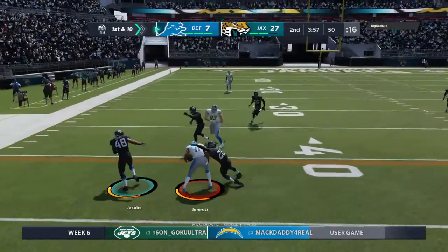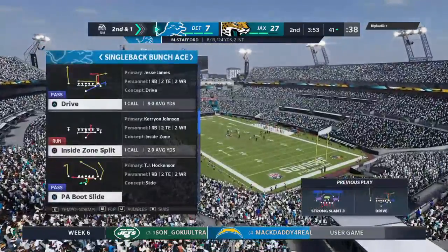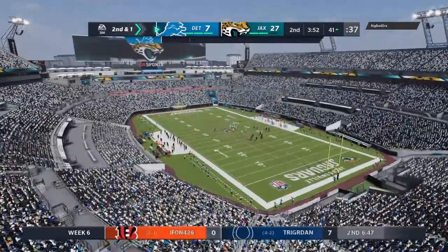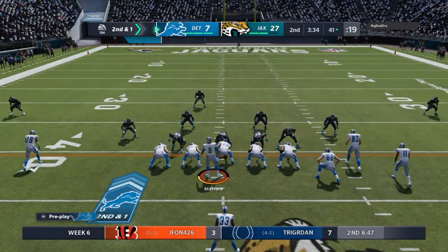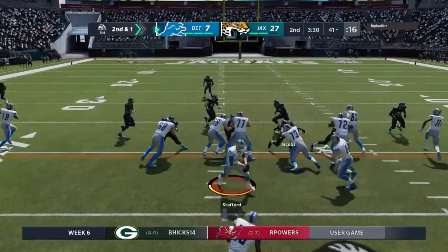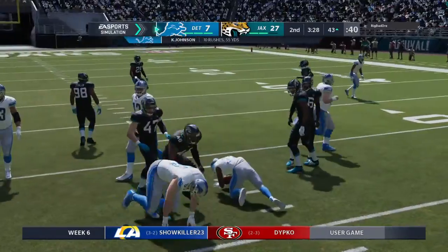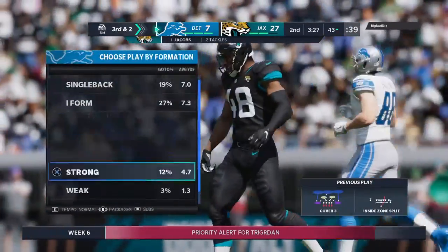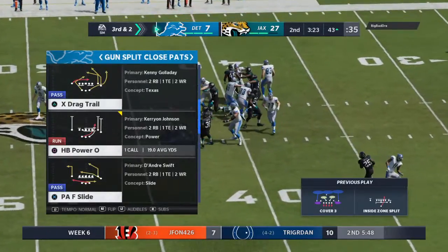Now a quick throw as that's complete on the hitch route. And he's going to get a solid gain of 9 before being brought down. Second and right at a yard. It's a gain. In addition to his really good hands, Marvin Jones makes big plays downfield. Ended up missing the last month of the 2019 season. Still had 62 catches for nearly 800 yards. And even more importantly, 9 touchdown catches included in that number. When Marvin Jones goes downfield for a pass, oftentimes he finds his way into the end zone.